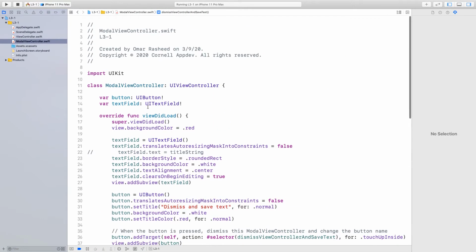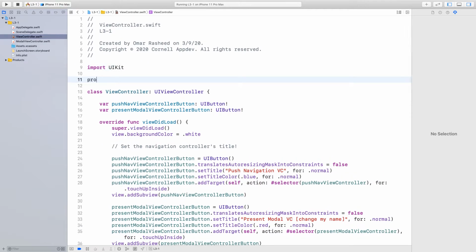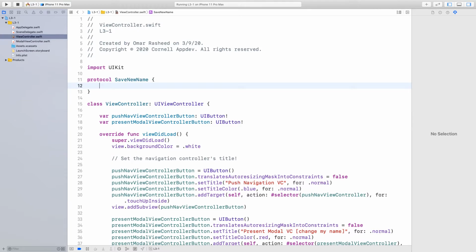And so what happens is we want to declare a new protocol. We want to create a new protocol within the presenting view controller. In this case, for our old example, it's the chef that creates the protocol. So if we go into our view controller.swift, we create this new protocol called SaveNewNameProtocol.